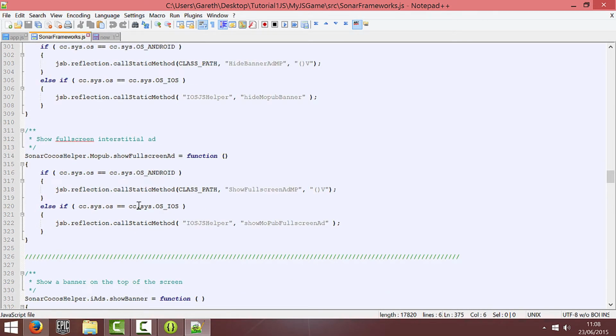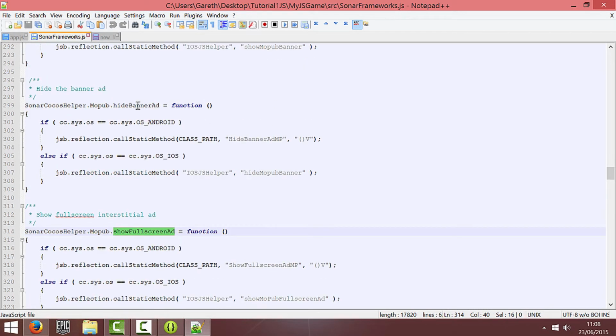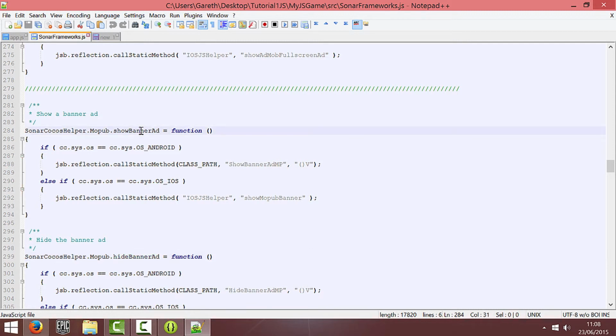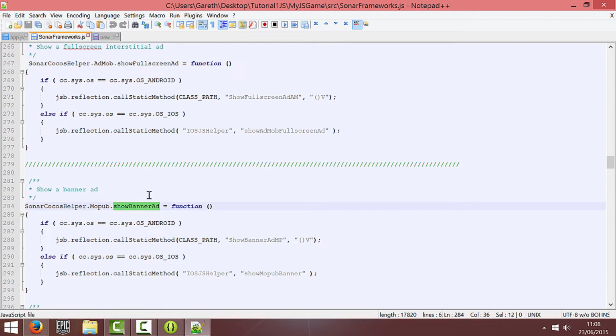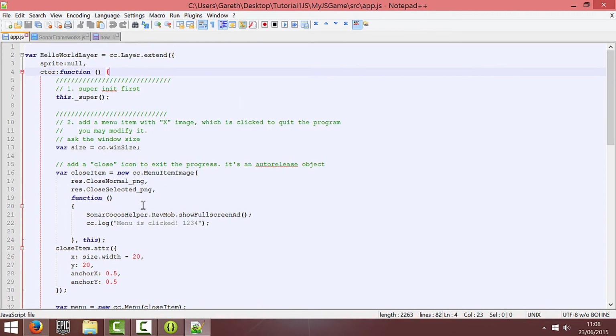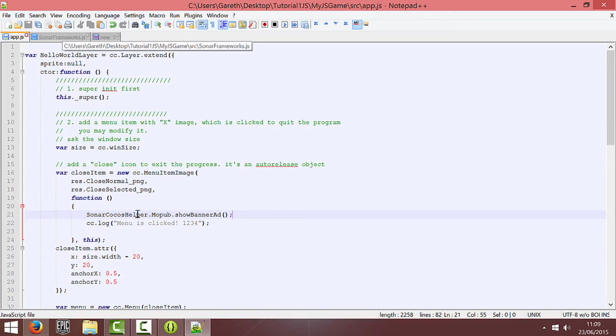Okay, so you can see you've got the typical show full screen ads, hide banner ad, show banner ad. So I'm just going to show a banner ad when I click the button. Mine will probably be a test banner ad because the default one I've got set up is set in test mode.